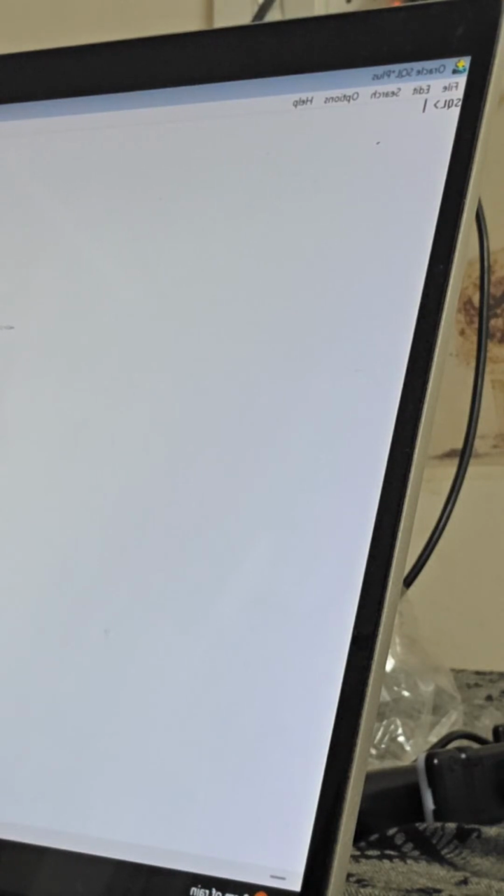Why do we use this select statement? It is simple. It is used to retrieve the data from the database. In the database we have data, right? To retrieve that data we use the select statement. In it we pass three arguments: ASCII, column name, and the third one is expression.